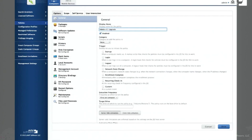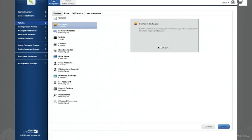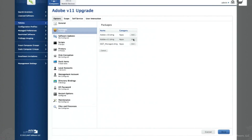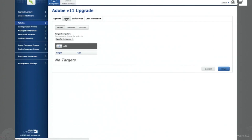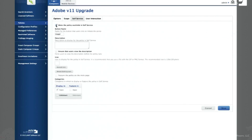We're creating a new policy — this is going to be the version 11 upgrade. Give it a category. For demonstration purposes, we'll set this to ongoing so we can run it as many times as we like. We'll assign the packages. You can see we have version 10 and version 11. Version 10 has a lower priority so it'll run first, and we gave it the uninstall option because we indexed it in Casper Admin. We'll add the new version 11 package with a default install option. As far as scope, for demonstration's sake, we'll apply that to all machines and make it available in Self Service.